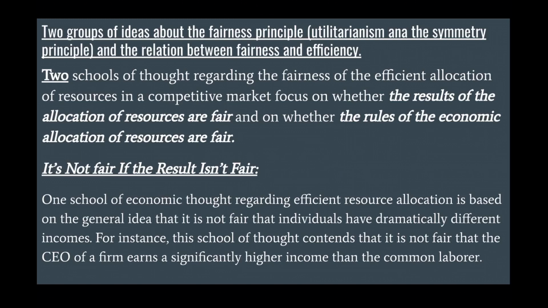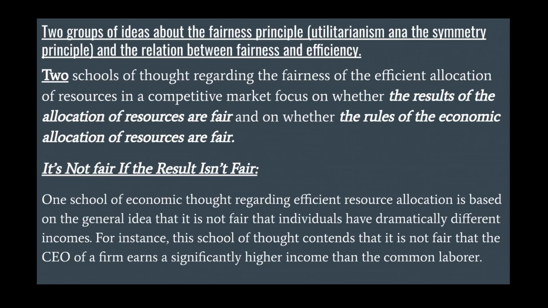Two schools of thought regarding the fairness of the efficient allocation of resources in a competitive market focus on whether the results of the allocation of resources are fair and on whether the rules of the economic allocation of resources are fair. The first school of thought is: it's not fair if the result isn't fair.